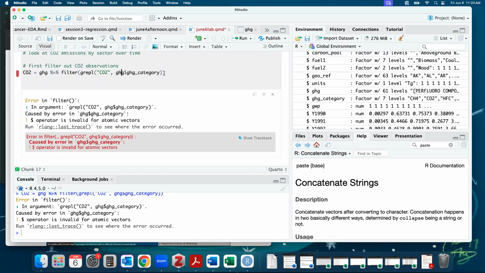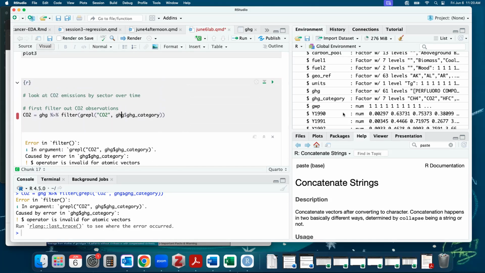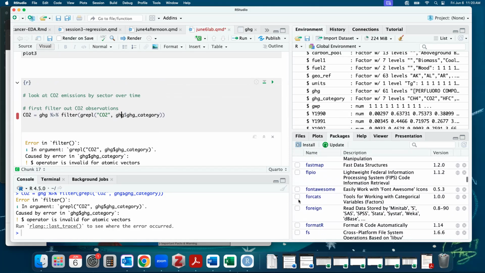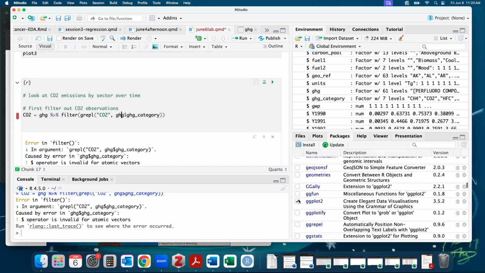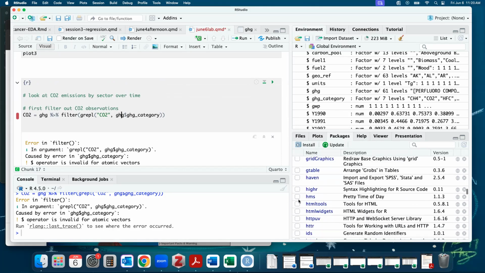I'm just using the filter function. Okay, what did you do? I'll copy and paste it into the chat. I'm doing it with the pipe.